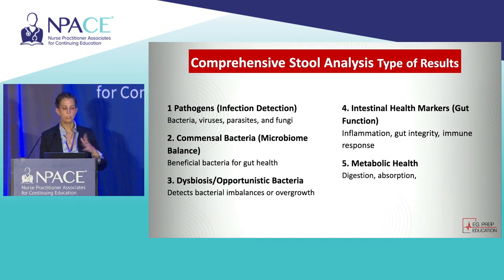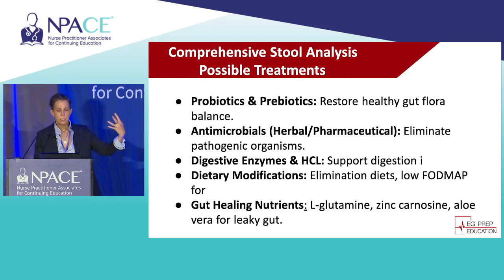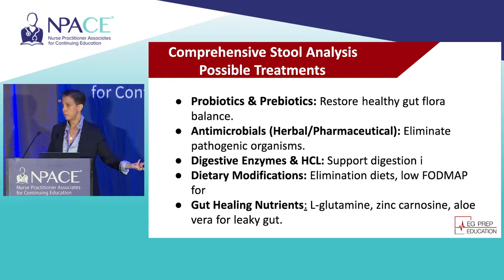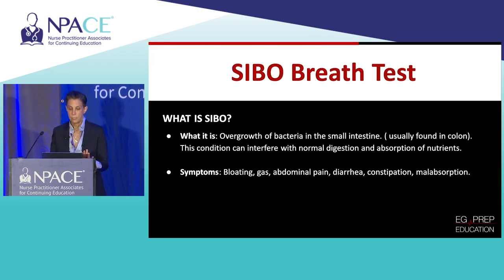So again, it gives you the pathogens, tells you what's going on with the bacteria. I think we went over this one. And then treatments come from that. Probiotics, prebiotics, sometimes antimicrobials. If there's a pathogen, you're going to give antibiotics. They might need digestive enzymes, and they might need dietary modifications.